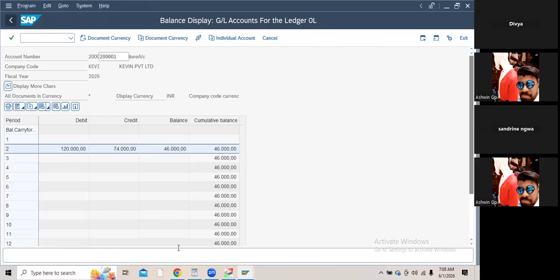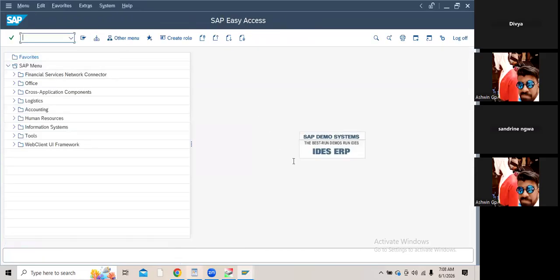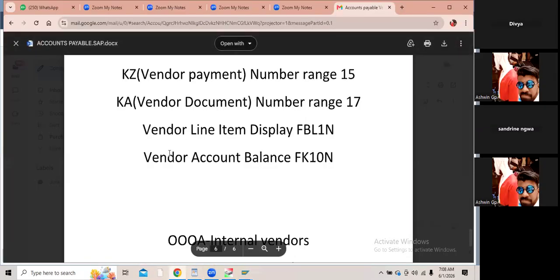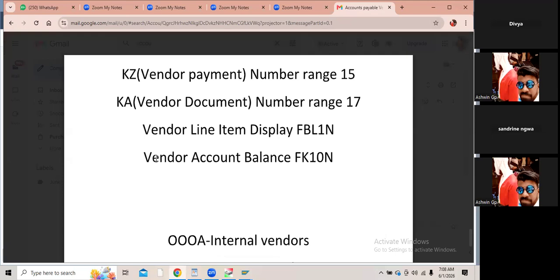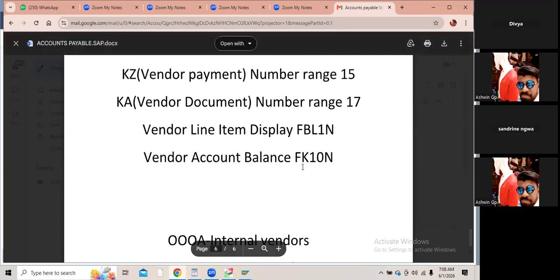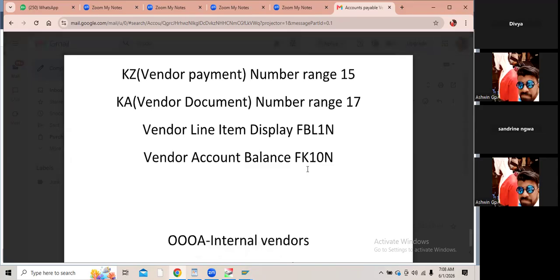This is one example which is almost interlinked with the vendor also. It's almost the same, just instead of GL account balance we are replacing it with vendor account balance. That's the only difference.